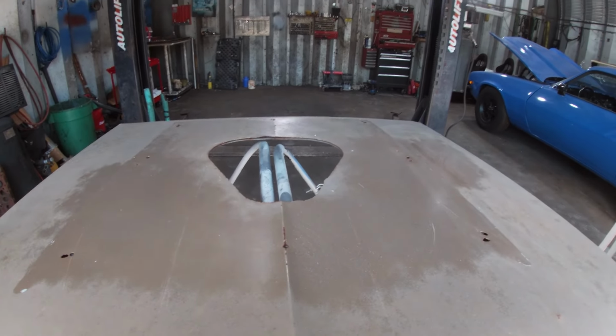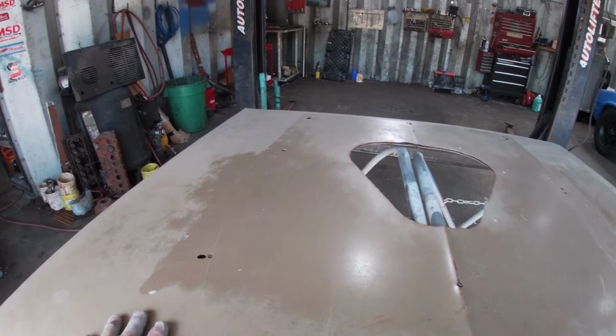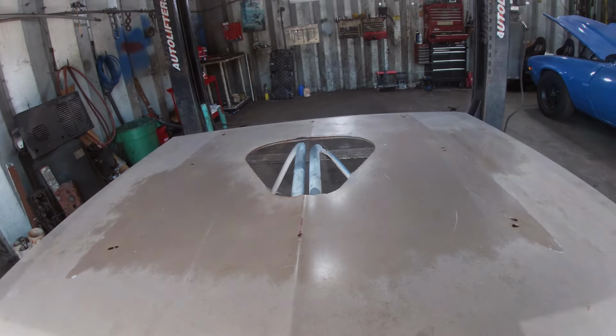So gonna have to get this paint stripped off. Looks like there's a whole bunch of layers on there. So I'm gonna have to get busy with that.